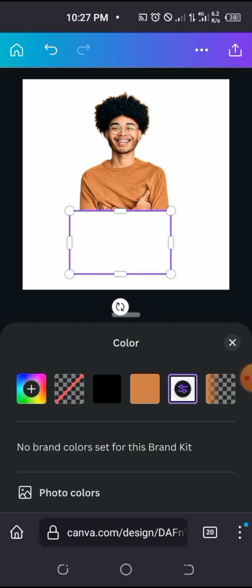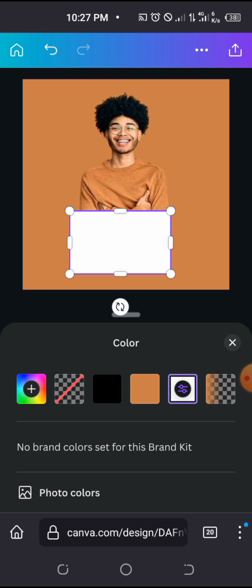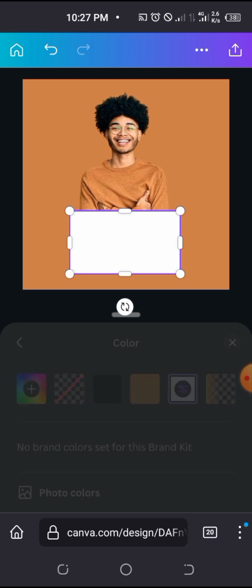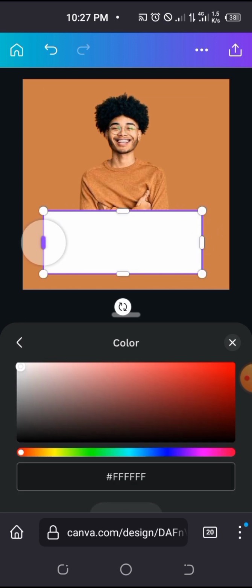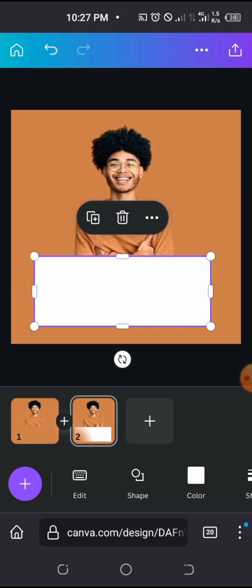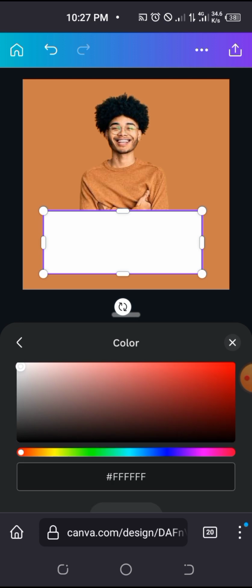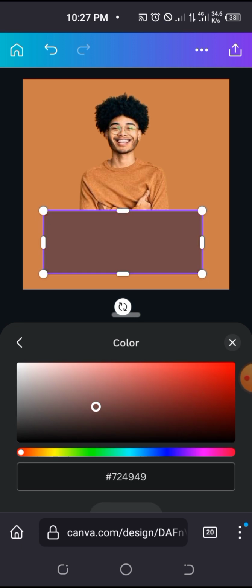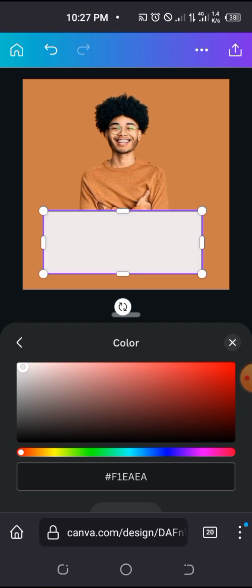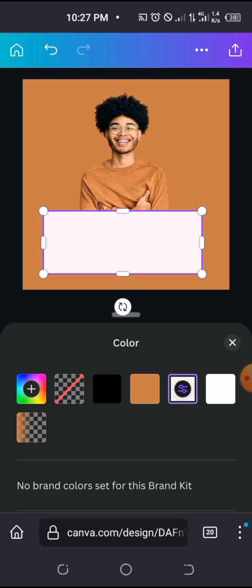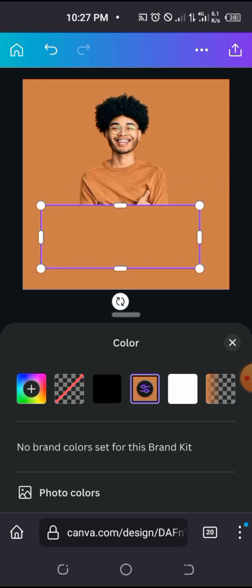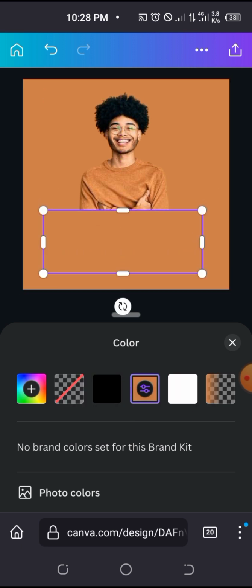So let me just get it back. The first thing I have to do is click on your plus button. After that you can elongate your shape if you want, but it's not necessary. You have to go to your color, go to the shape color, click on the plus button. Once you click on the plus button, there's going to be different shapes, but that's not what you're going for. So leave it at a normal shape. I will advise you to turn the shape color to the same color as the background. So the shape and the background have the same color, and now you just elongate the size.